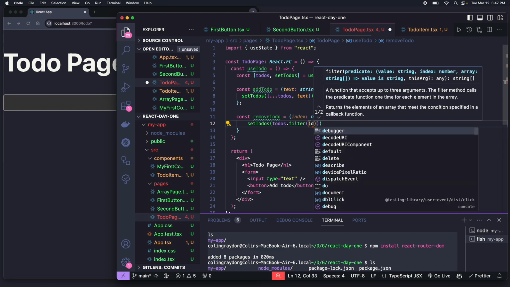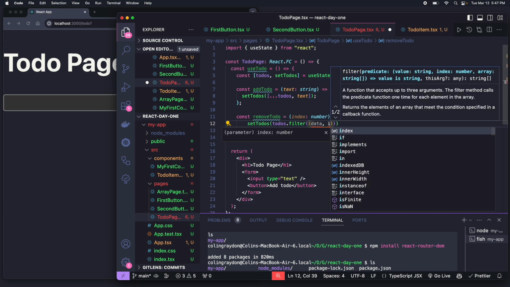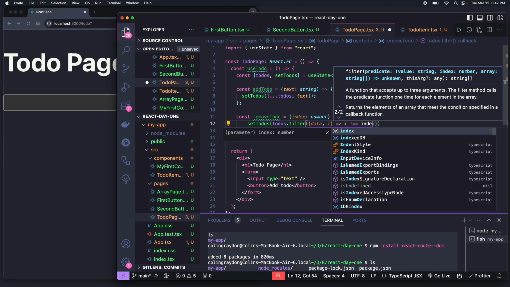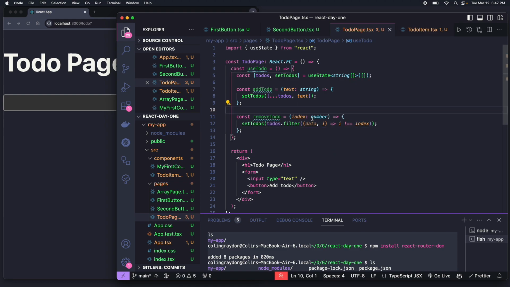Typically we would type data and index, or we already have index, so i. So whenever i doesn't equal index, let's keep that. Sorry, the screen's getting small. So we're filtering out everything that is this index. We're keeping everything where the index is not that index.